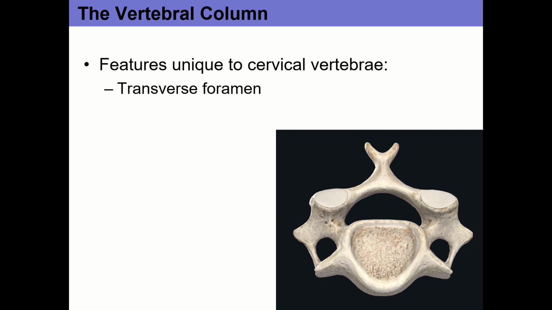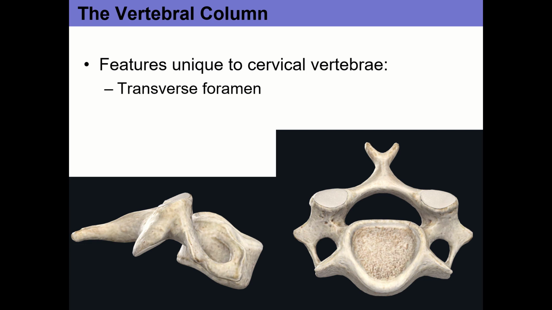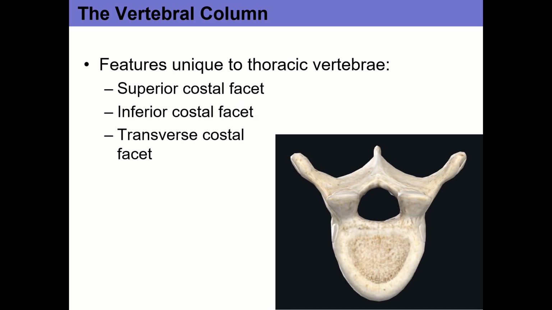And so in the case of the cervical section, each of the vertebrae has a transverse foramen, which is a hole on either side of the body. Why is that there? You've got vertebral arteries that help supply the brain, and those vertebral arteries sit there in that transverse foramen. There's a side view of C6 or a lateral view of C6. All right, so let's go to the thoracic section, so the section that interacts with your ribs.